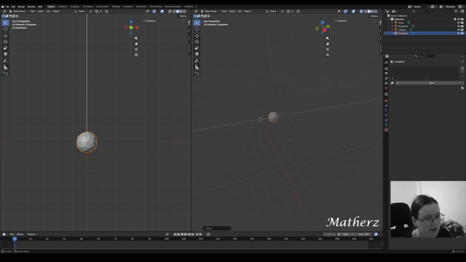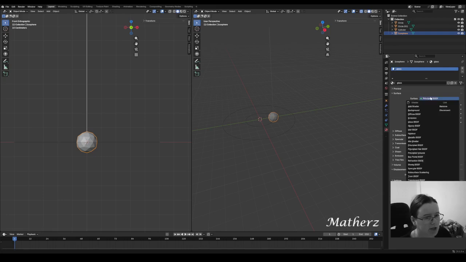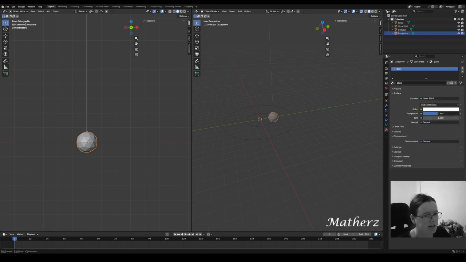Alright, so once we've got this part right here, let's go ahead and test the glass on 5.1 alpha. So we'll go with materials tab, new. This one will be glass. We're going to go to surface, change out your Principled BSDF for Glass BSDF, and take down that roughness. So now when we go to the render tab, we should have something that looks akin to this. Now, when we duplicate all of these pieces, they will all be the same material, which is what we want for this particular project.